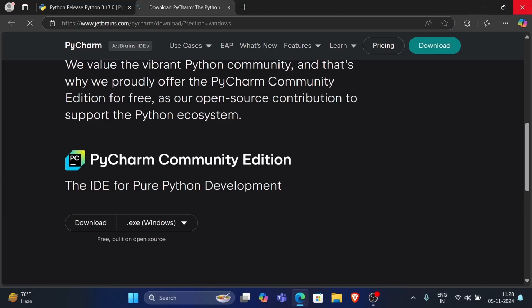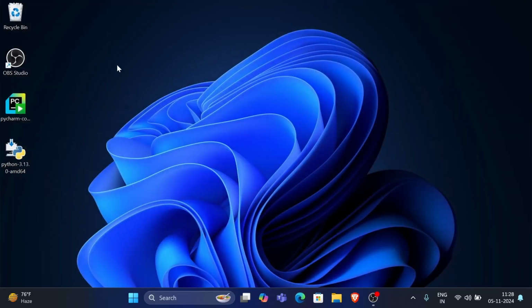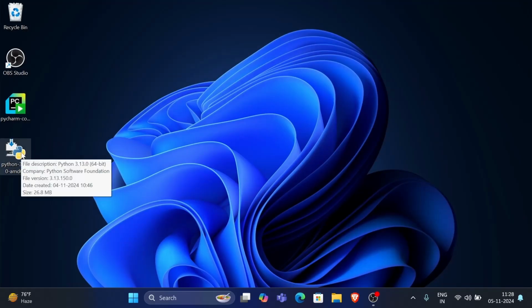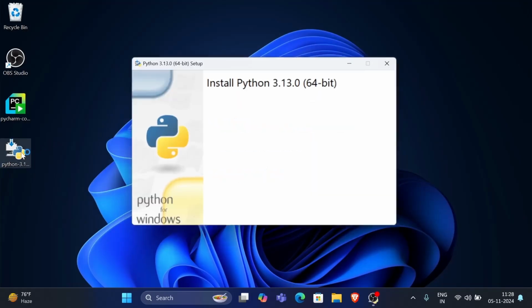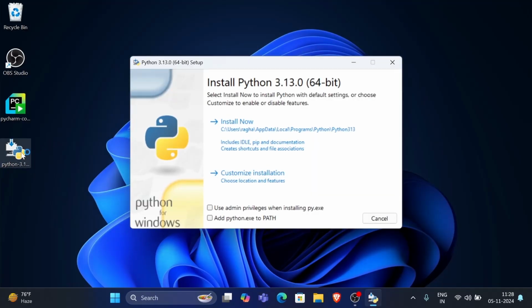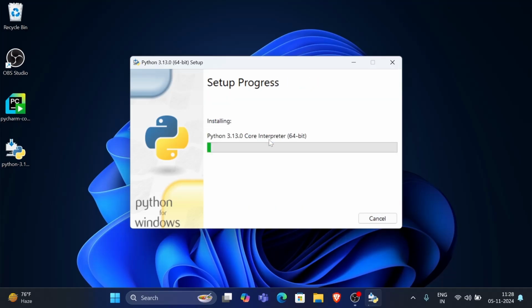I've already downloaded both of them on my device. Therefore, we shall proceed with installing Python. To install Python, open up the Python installer that we downloaded from python.org. Take a note of the path where your Python is being downloaded. Just in case, click add python.exe to path. This will come in handy later, but we'll check this for now. And click install now. It will begin the installation, and as we can see, Python is currently being installed.